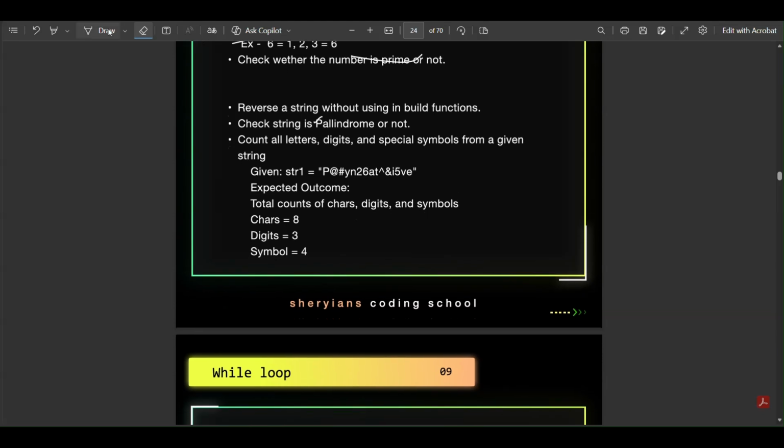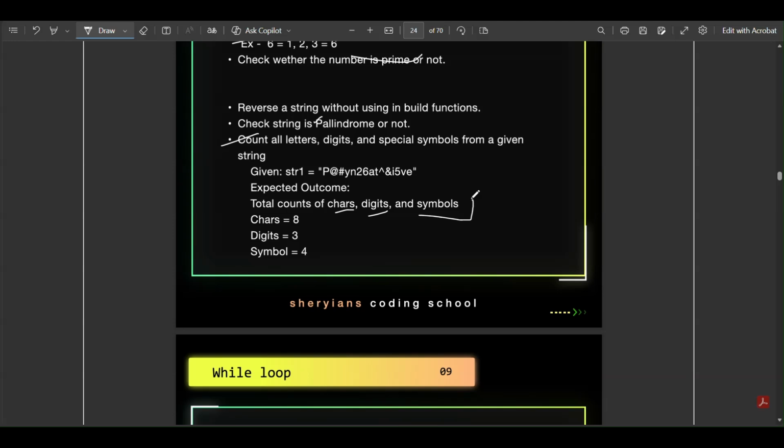There's a question: count all letters, digits, and special symbols from a given string. Here the given string is something like p@#y2680 and so on, in double quotations. The expected outcome is the total count of characters, how many digits are there and how many symbols are there.